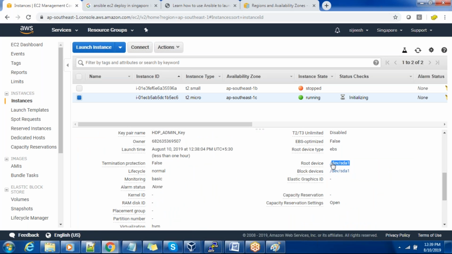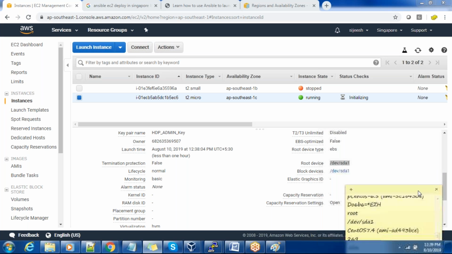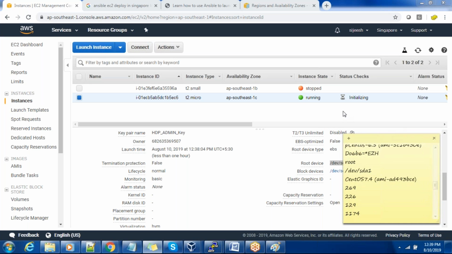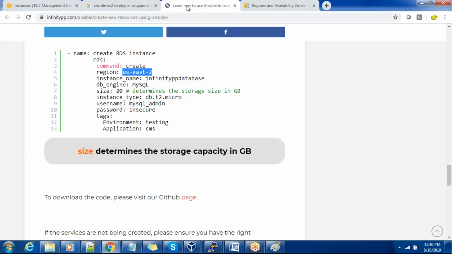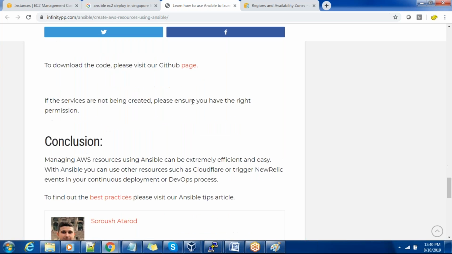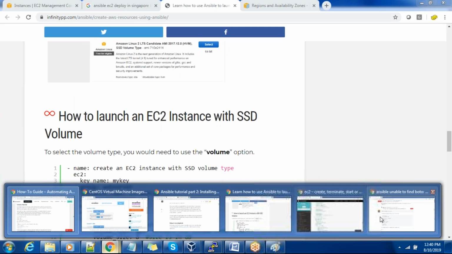Sorry, I wanted to ask, if you want to add more disks, I think I can see that we can write something like this, the way you are saying, that root device, and we can probably add more disks, isn't it? Correct. I think somewhere in the official documentation it was there.